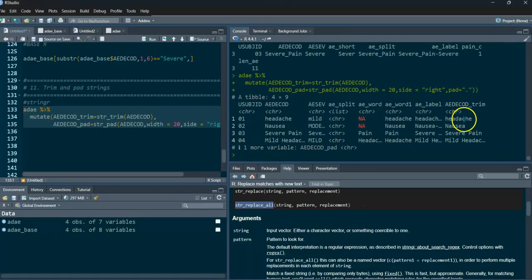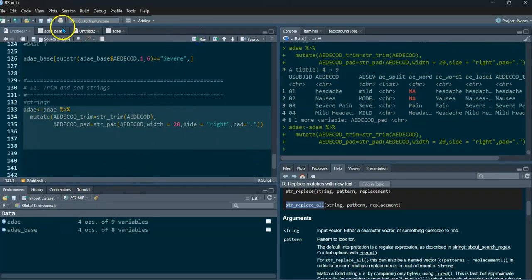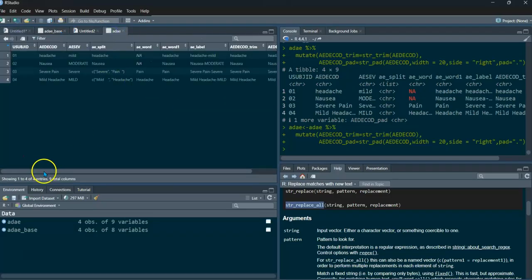Look, first you can assign this variable to the data. Now run ADAE, this one.